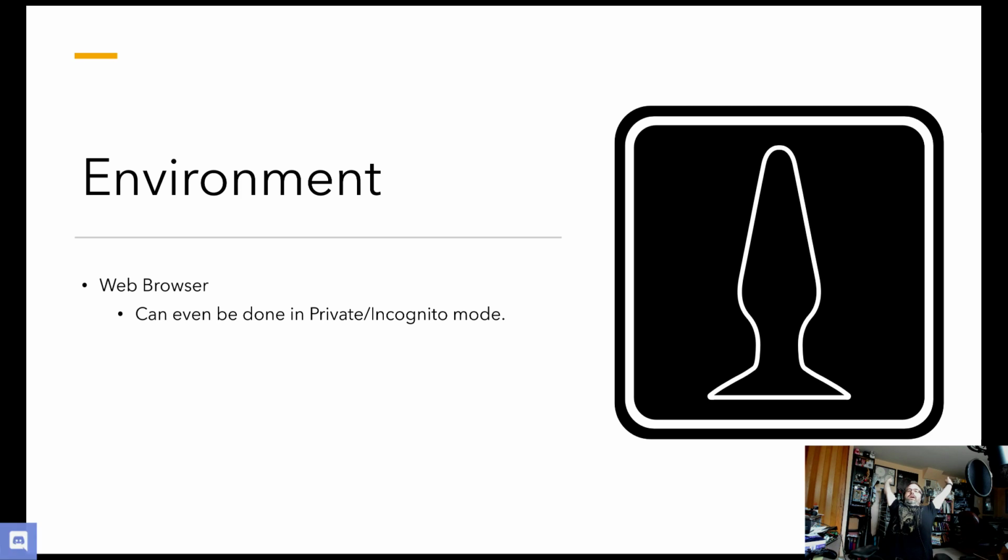So, the environment. What is the environment for usage for this app we were building? It is in a web browser. And so that means the user's computer stays mostly clean outside of the browser history. Unless they need to use Interface Desktop, which you would need if, say, you want to use Firefox.